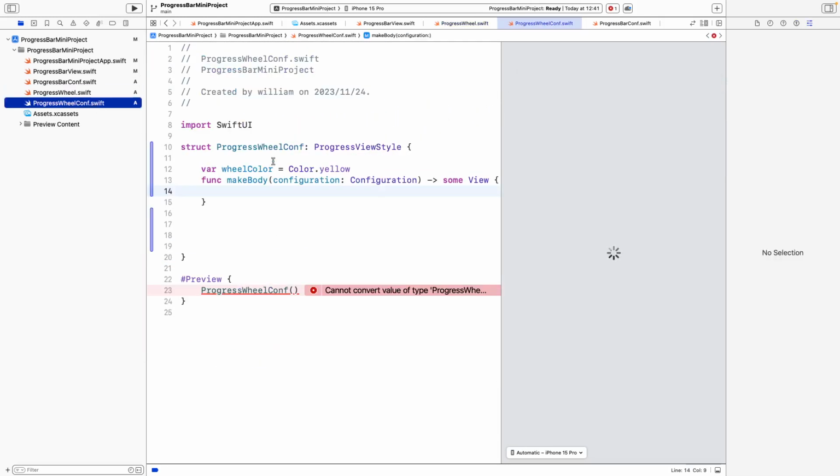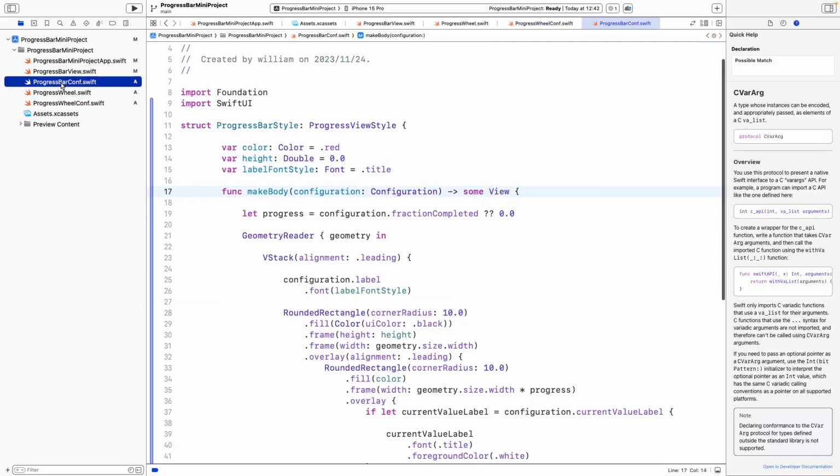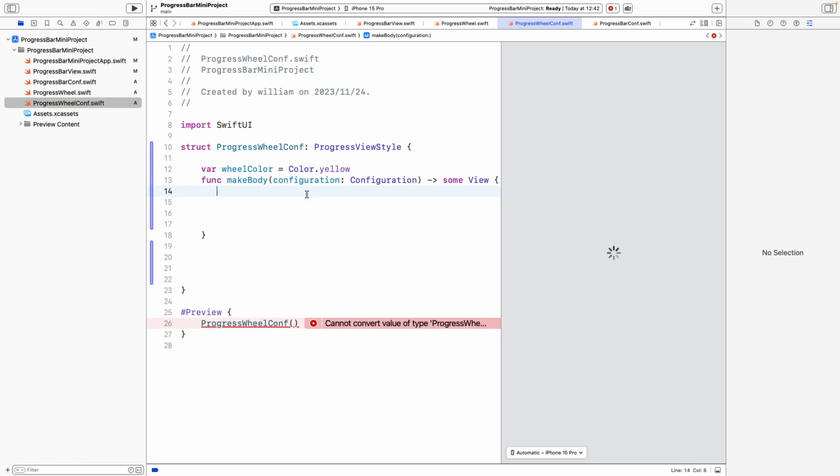And then it's time to change the configuration file. Okay, so let's change the configuration file by, yeah, we got make configuration, make body, and inside of it we are going to get, I think previously we already did that multiple times. So make body, we got this progress, and we got fraction completed, and yeah, we're going to use this. So let's write it. So we get this completed, progress completed.